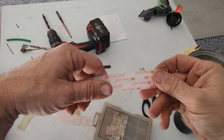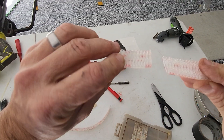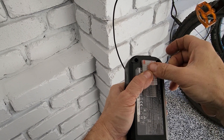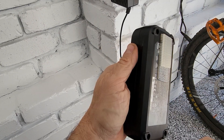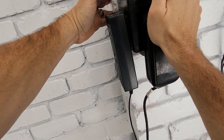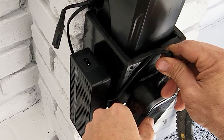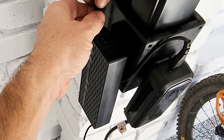Now I wanted to do something about the battery chargers. So I used the 3M dual lock velcro — these things are simply brilliant. I stuck one on the back of the charger, peeled it off, and then simply stuck it onto the front of the painted wood. The other charger there is for some scooters that I have. Plug it in and that's tidy enough in my opinion. I'm happy with that.